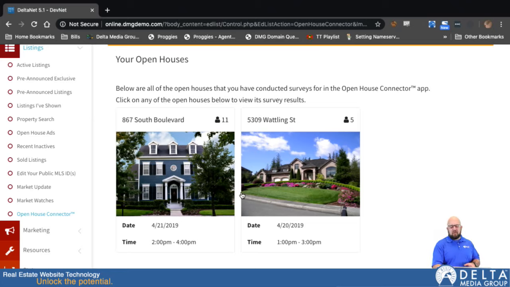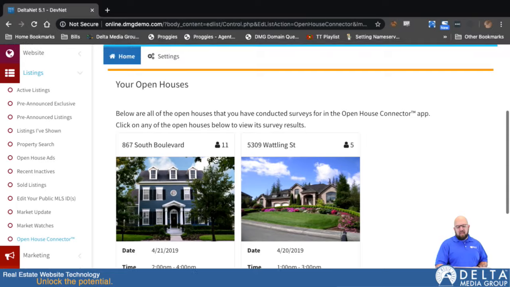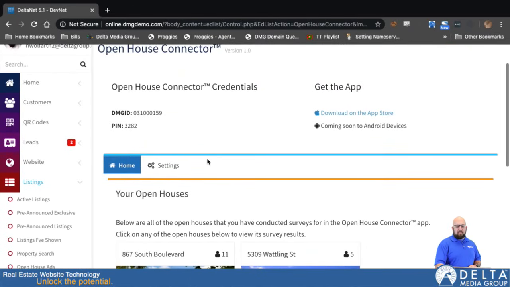So even if you have some open houses coming up, initially this section is going to be blank. But then after you've used this at some open houses, after you've gotten some survey questions answered, after you've had some people sign up, you'll be able to go back here and you'll be able to click on these and see more information about each one. And we'll swing back over and go over that here in a moment.